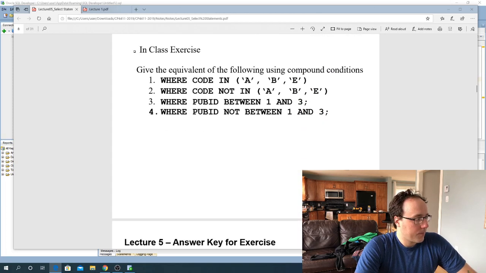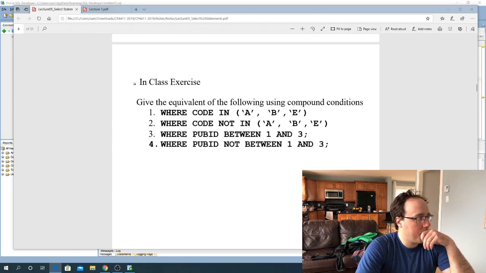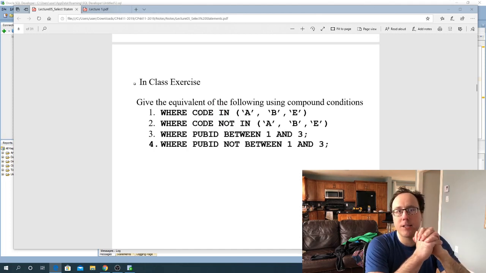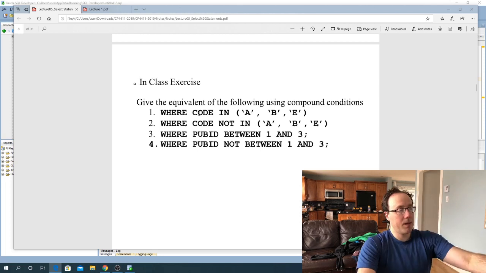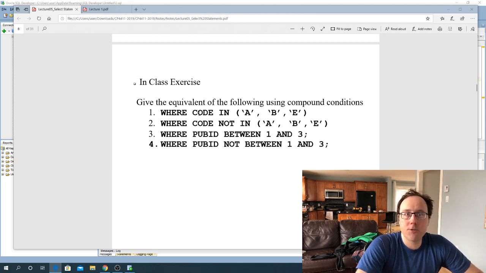Okay. All right, so let's keep going. One of the things that we've looked at in previous classes, we definitely looked at the in statement. We looked at this when we did check constraints, where you could have a check constraint where you're only allowing certain values to be included as data in a table. This can also be done in a where statement. Same thing with the between. That can be used in check constraints, I believe. We also use these statements in our where statements, and it makes it easier to write our logic, okay?